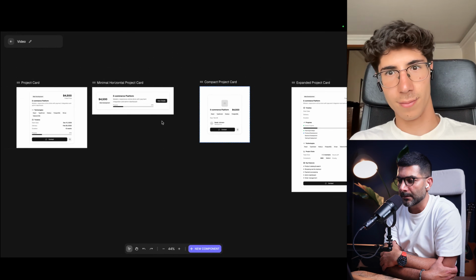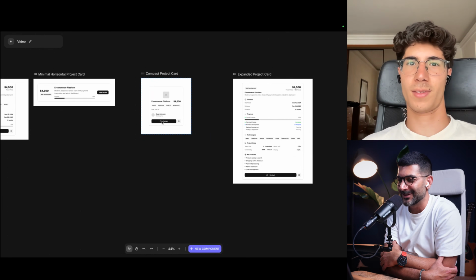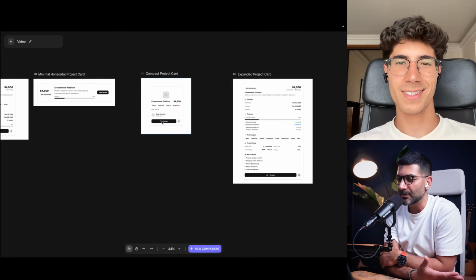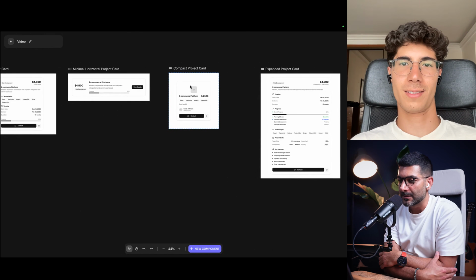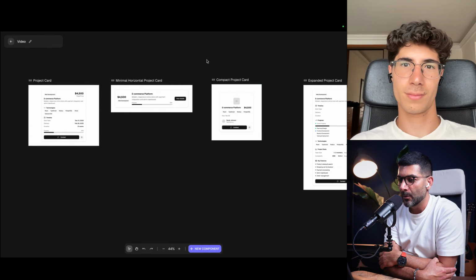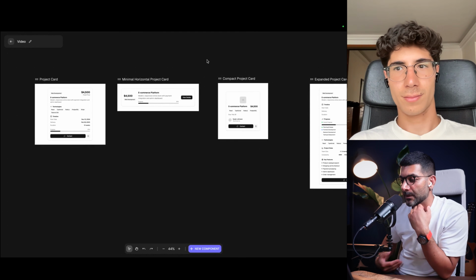I love that idea. I think it brings vibe coding to the design. It brings this brainstorming with AI and asking it to be creative to the design process as well, while also giving you components that you can just copy paste into your app. So this is pretty powerful, man.